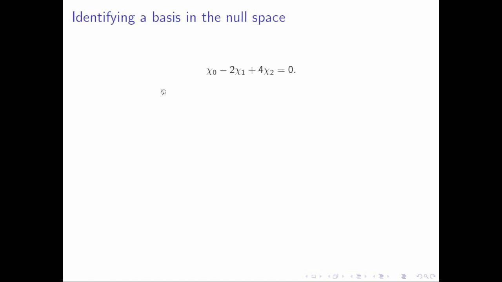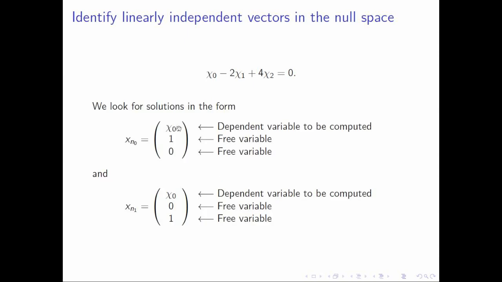So what we want to do next is we want to find vectors that map to zero, that satisfy the equation except that we have replaced the right-hand side with a zero. And how do we do that? Well, we still have our dependent variable and our free variables. And what we want to do now is first pick the first free variable to be equal to 1, and the second free variable to be 0. And once we've picked those, we can solve for the dependent variable.